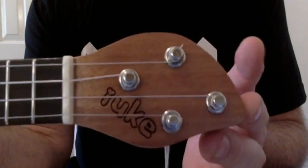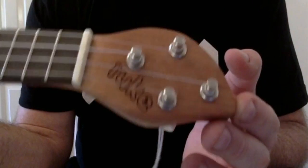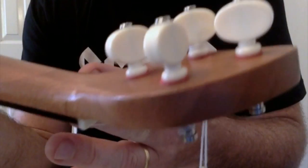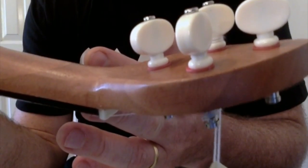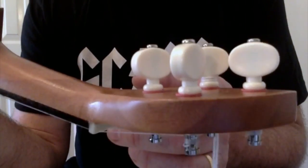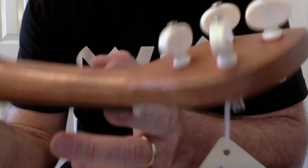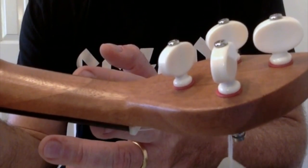Past the nut we go onto a headstock which is kind of unique in shape, with the iUK logo embossed — pyrographic, burnt in. Looks great. I love the layout of the tuners — something different in that diamond pattern. The tuners themselves are pretty cheap; those washers are cardboard. For £79 maybe I shouldn't expect much more than that. They do work and they hold very well. What I find is that once I put it down for a day or two and then pick it up, the tuners take a bit — they bite and click round and then everything moves again and then once they've settled they stay there. They could be easily upgraded if you were so minded.